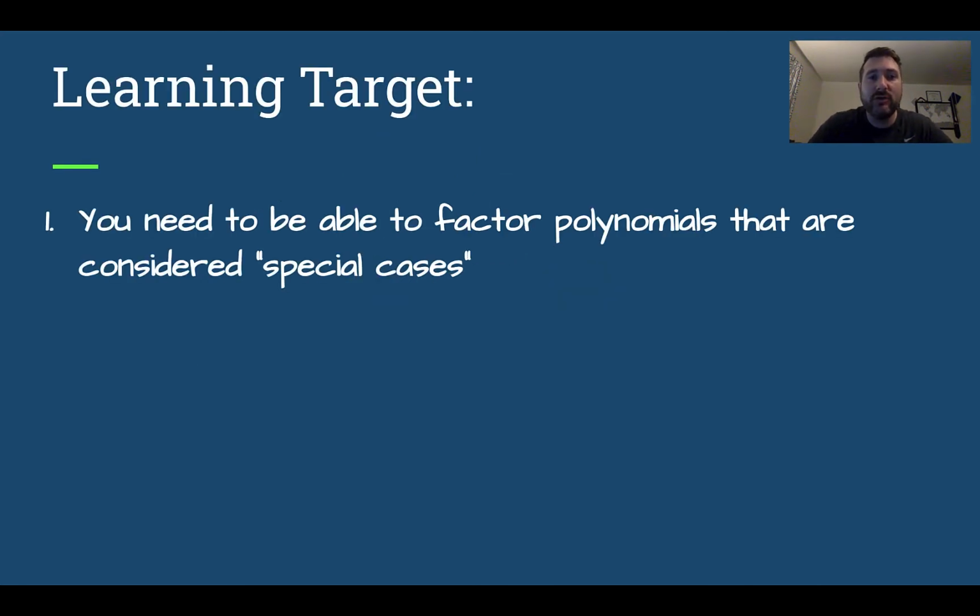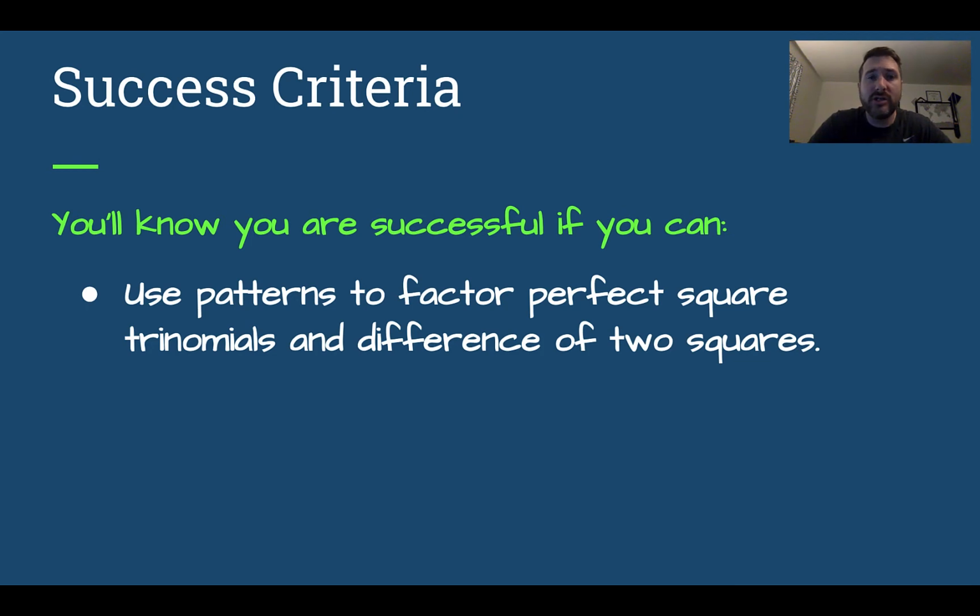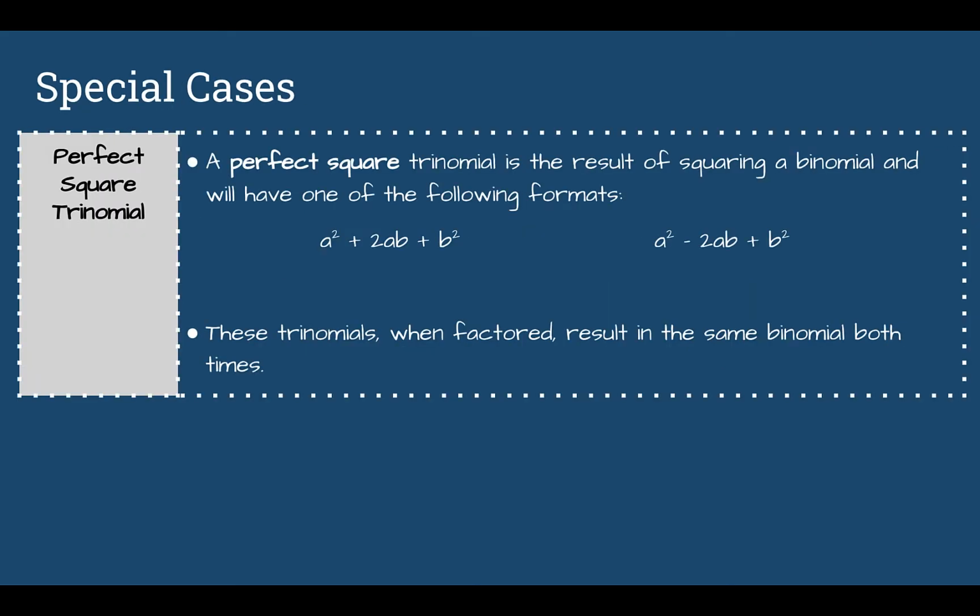After this lesson, you need to be able to factor polynomials that are considered special cases. You'll know you're successful after this lesson if you can use patterns to factor perfect square trinomials and differences of two squares. In this lesson, you are going to see two types of what are called special cases.